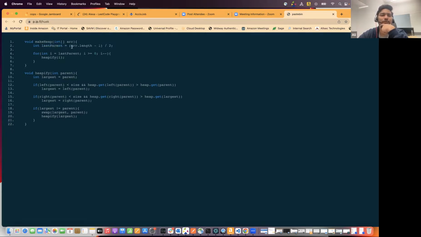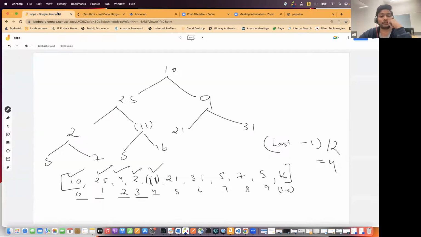Yeah, similar. Array dot length may not give you the first element. Let's say in this tree, if we have, for the 16, array length is what? 11, right? 11 minus 1 is 10. 10 by 2 is 5. But 5 is not the parent. You know, can you see here? 4 is. So array dot length may not be able to give you the right index.